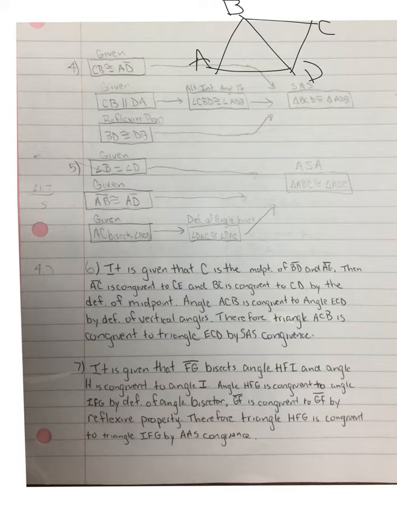B, C. And so what they tell you, the given information, as you can see in the flow chart, is CB is congruent to AD. Okay, you'll notice the given. CB is parallel to DA. So not only are they congruent, but they're parallel. So again, this parallel shows up all the time, and the purpose is to get these as alternate interior angles marked on there. Almost every time we see these in pictures, that's what they are.